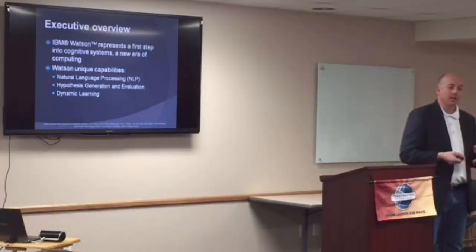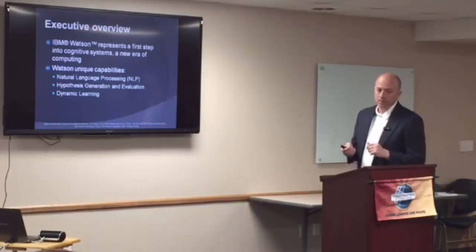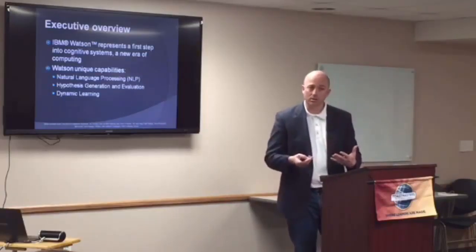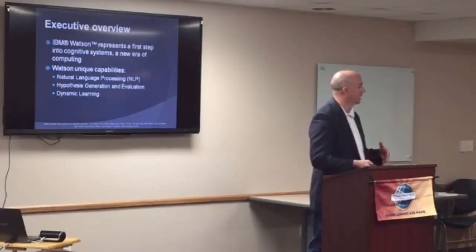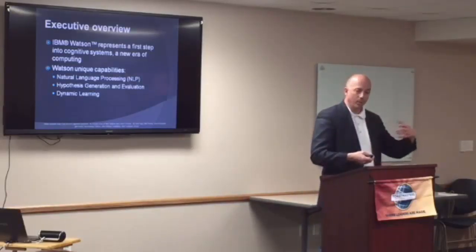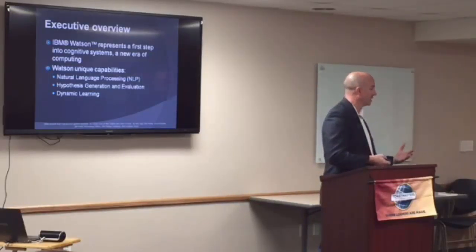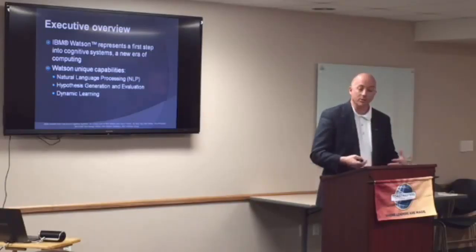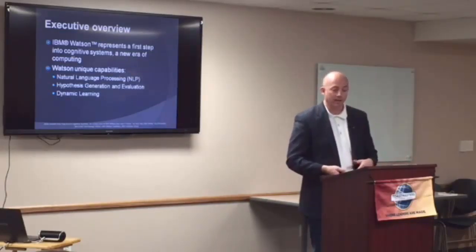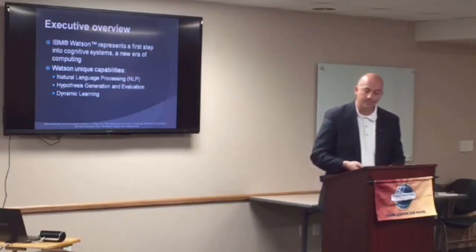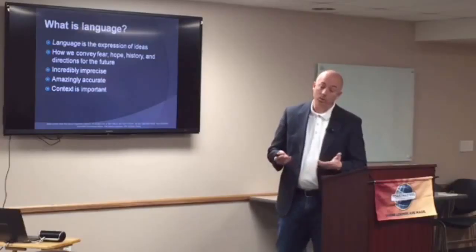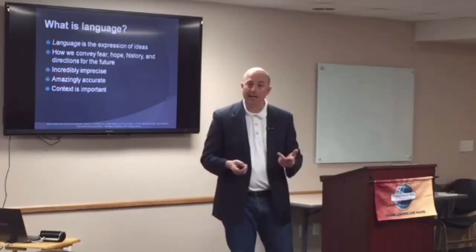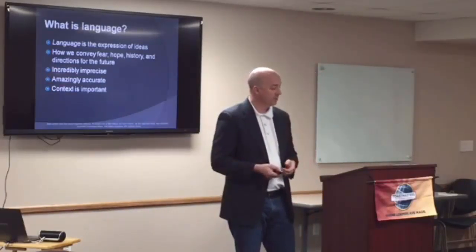And lastly, Watson learns and gets smarter with each interaction with its users. It polls the users for whether or not the question is relevant and whether it was the right answer, and it learns from that feedback. And this is called dynamic learning. Cognitive systems such as IBM Watson will transform how organizations think, act, and operate in the future.